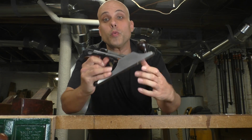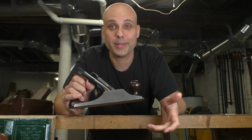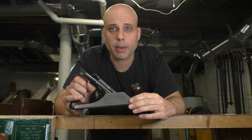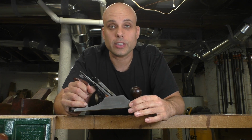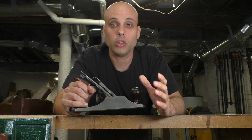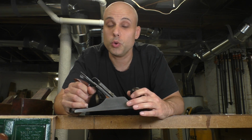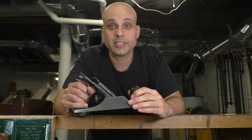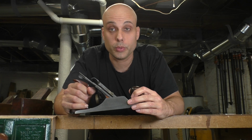As we get to the end of the 19th and into the 20th century, these traditional tools were replaced by really modern tools, like this one. These are tools that you couldn't have made in your own shop. You can't make a cast iron plane in your backyard. I would have done it by now if it were possible. And this was a really important shift because this signaled the change from the woodworker being a largely independent craftsman who made a lot of his own tools to a craftsman who was almost totally dependent on a system of factories and companies to supply him with the tools that he needed to do his day-to-day work.